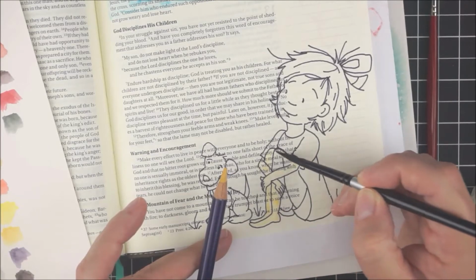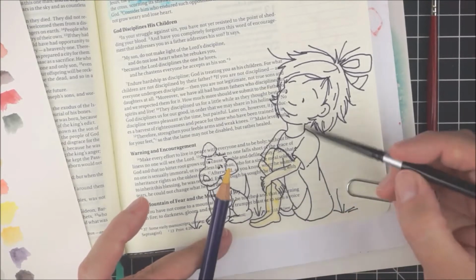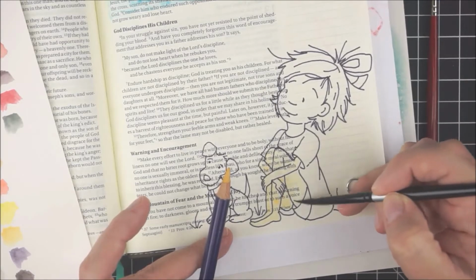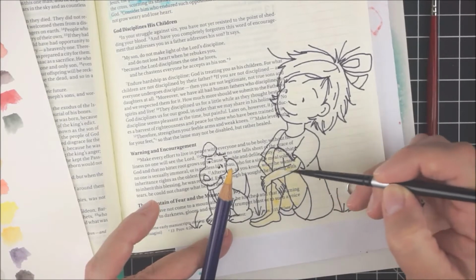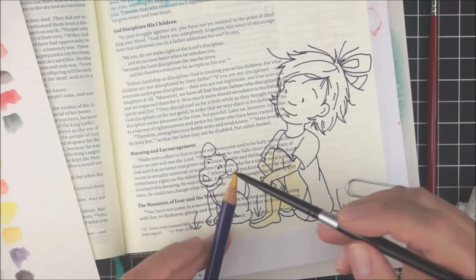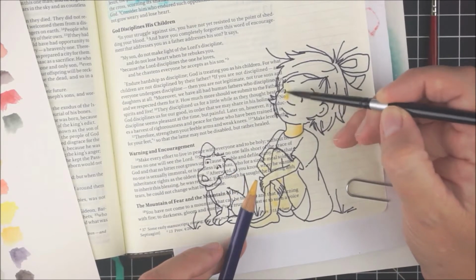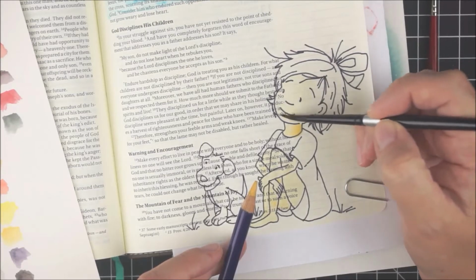And we'll see how it goes. I did prep my page with some gesso, and I used some Molotow masking fluid to mask off my verse, in case I decided to paint sky or something up in the area up there, so that I wouldn't accidentally paint over my verse. Because that happens. I do it. And today, since she's looking up, I thought maybe we could do some sky up there. But we'll see, because I don't want to.